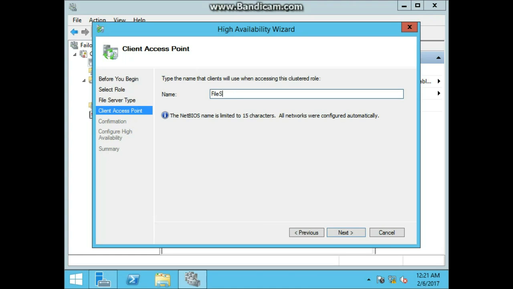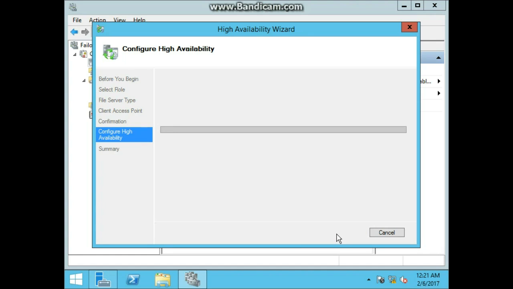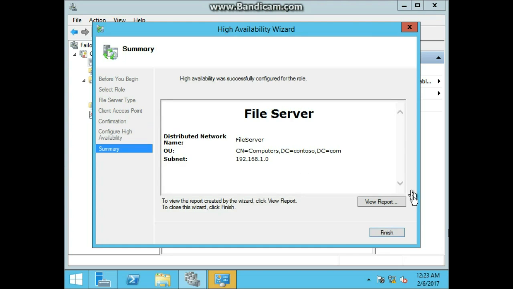And then we'll be typing file server. Next. Next. And finish.